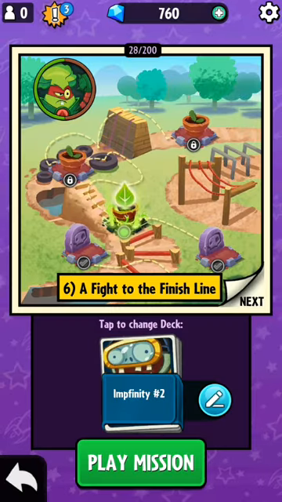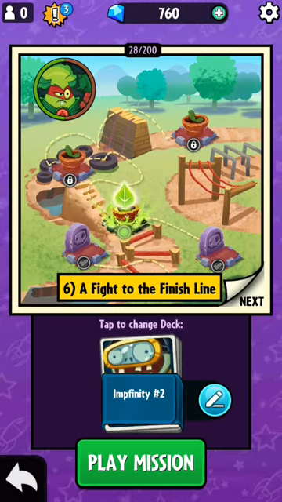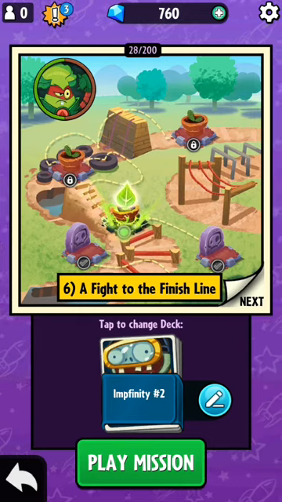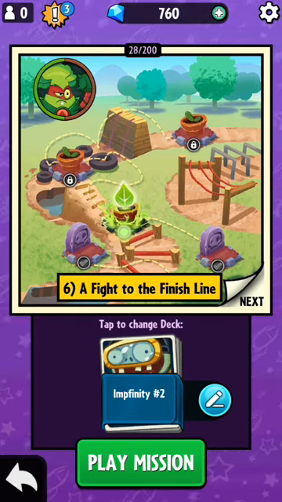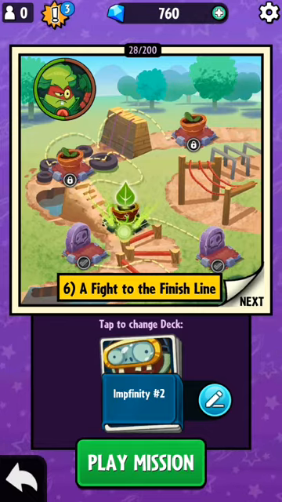The early access is Click Peas, so go get that if you guys want Click Peas. It's a one cost 1/1, and shuffle 2 Click Peas into your deck for the rest of the game. All Click Peas get +1/+1. Okay, let's do one more.